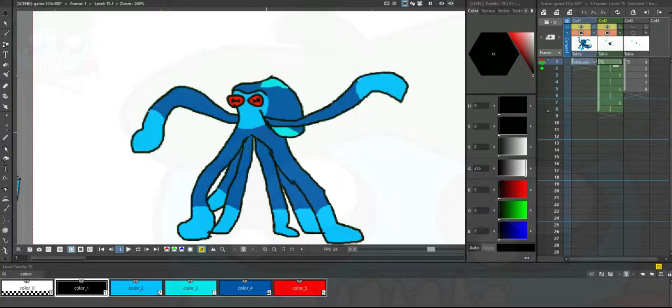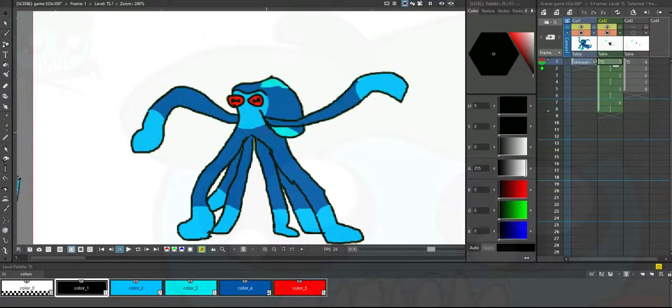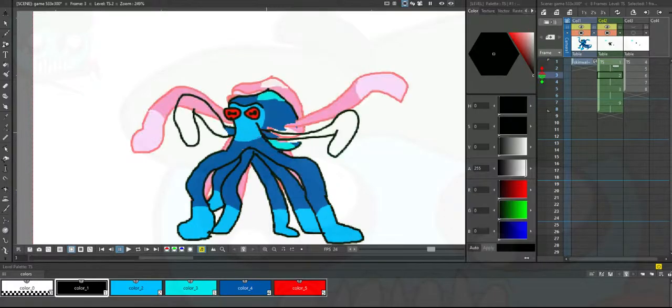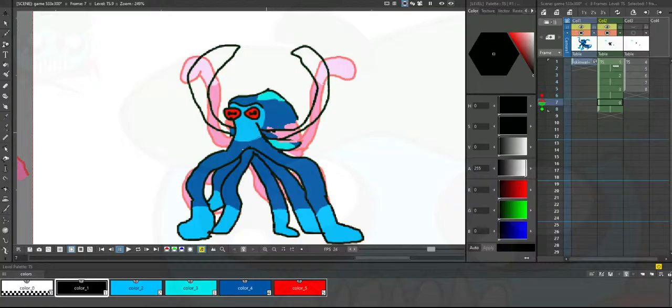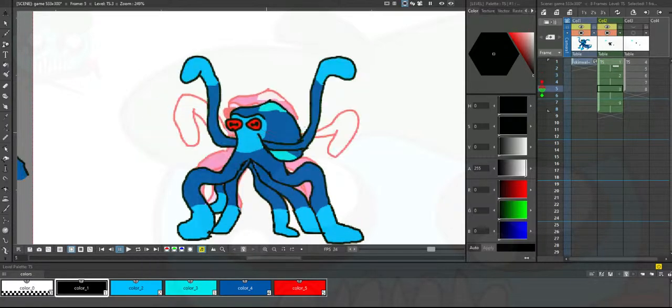So we got this right here. And it's like he's doing a little dance. That's going to be a very difficult thing to animate walking, but I'm gonna get it done. But yeah, got this right here.